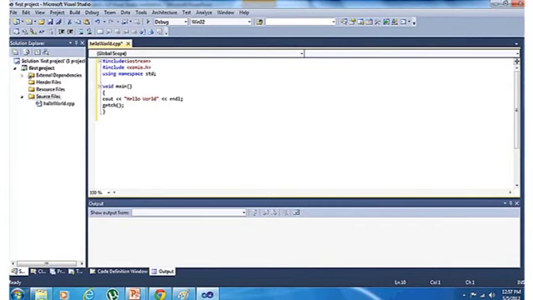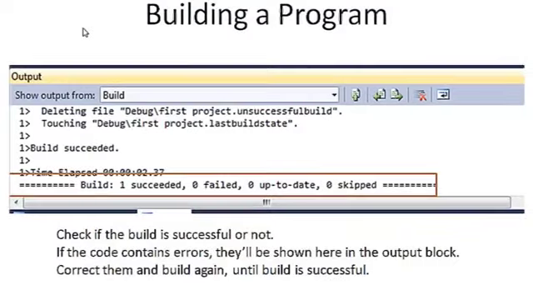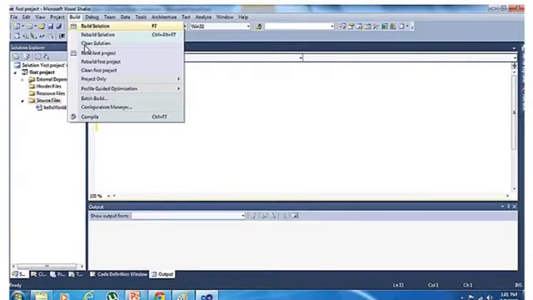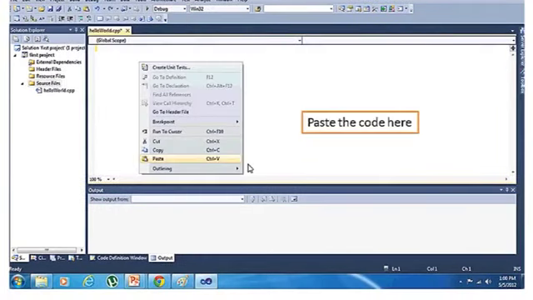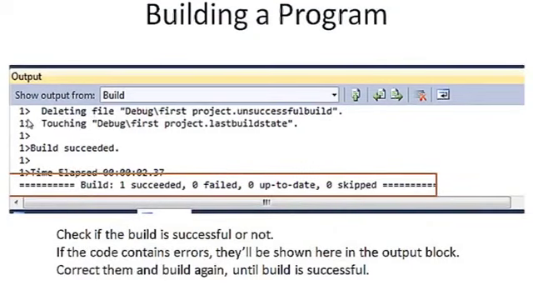So you can select it from here, from the build option. You click the build option, and it opens up the build selection. You click build selection, and it will build your source code. In the output window, which is this one, you will have these details.